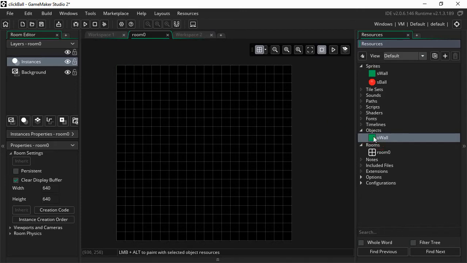Okay, so now I'm going to show you a simple way of drawing the walls here, or tiling the walls on the perimeter of this room. Making sure you're in the correct layer, press your Alt key down. With the correct object selected, press your Alt key, and you can see the object appears.